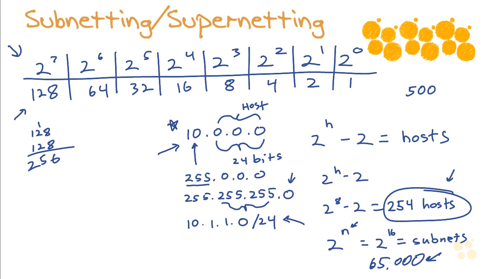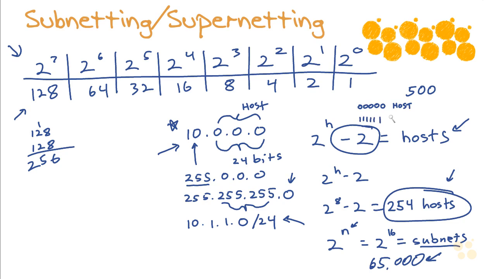And by the way, one question that you might have is, in the hosts formula, why are we doing the minus 2? I mean, we don't do that when we're calculating the number of subnets given the bits that we've borrowed. The answer is, one of those minuses is for the all zeros host ID, and the other one is for the all ones.